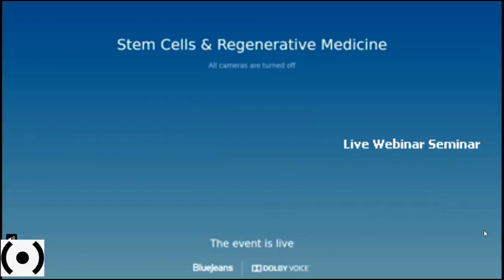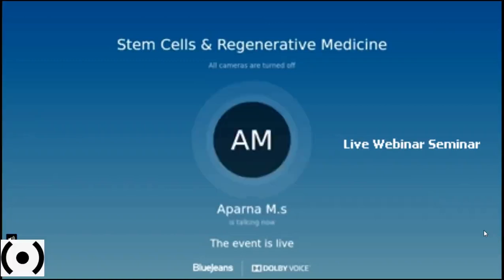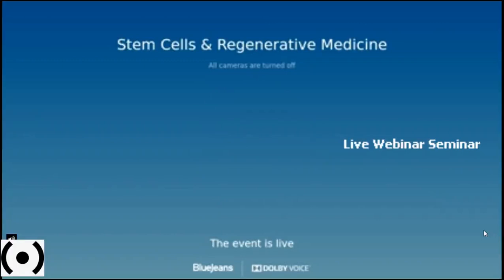Next question is, in cell therapy we can transplant healthy cells in a patient, but what about the cells present in the patient? Will they not cause disease again? Yes, very good question. It's not like you are just transplanting healthy cells once. You have to give therapy multiple times so that slowly all the diseased cells will be replaced by the healthy corrected cells. It's not like you just give cell therapy one time. You have to keep on doing it several times.